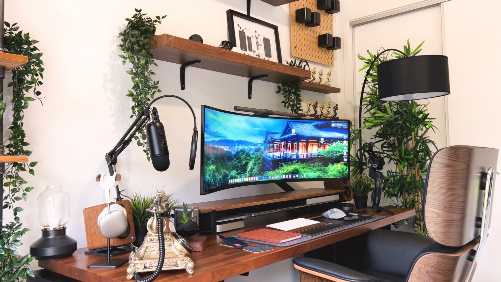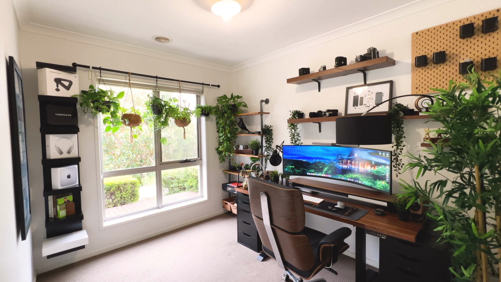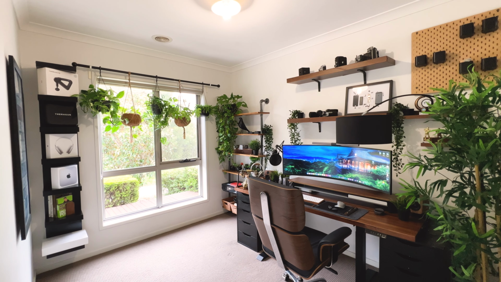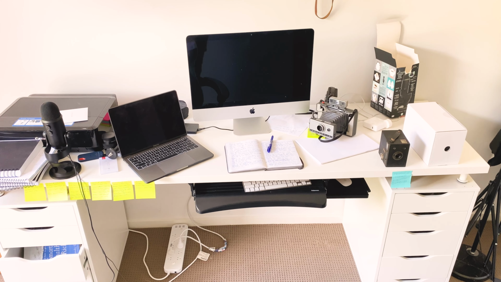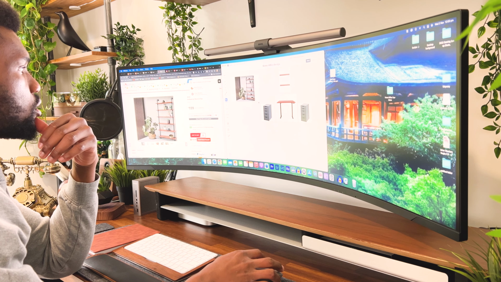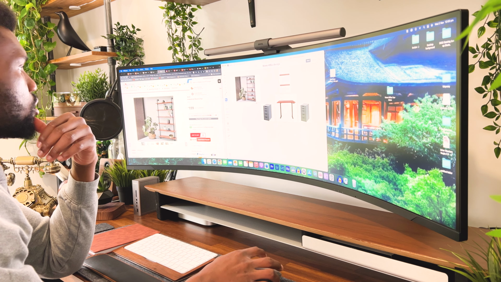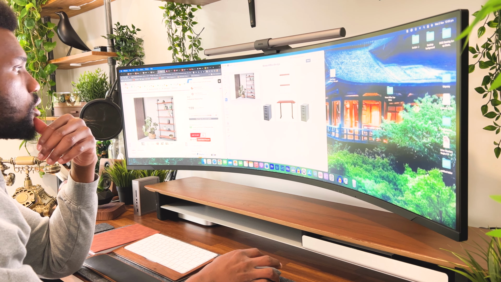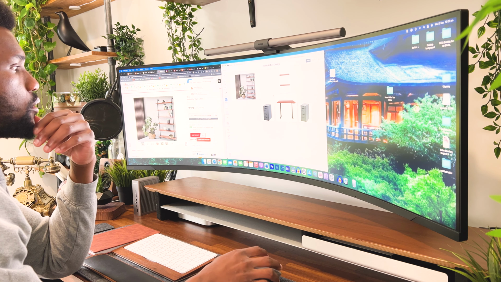Although not necessary, decor and aesthetics help give your home office that visual appeal. This is basically the colors, texture, shapes, and overall visual balance of your home office. Studies have tied visual appeal with productivity in the sense that a more visually appealing setup has a higher likelihood to motivate you to do whatever task you have at hand. Case in point, when my setup was super cluttered, I rarely worked in my home office, but after I did my home office makeover, 90% of the work I have done is in my home office.